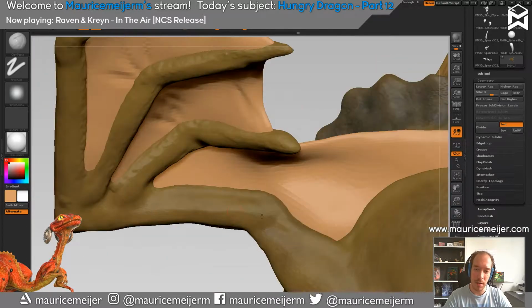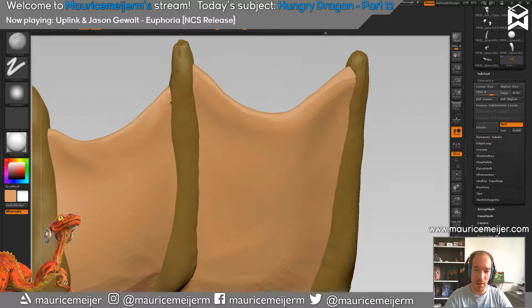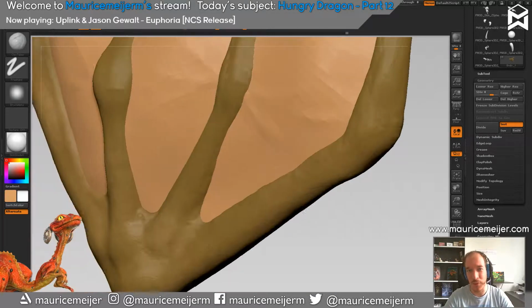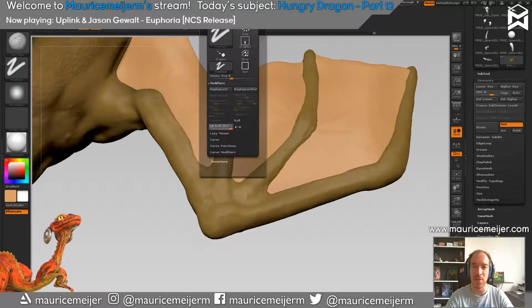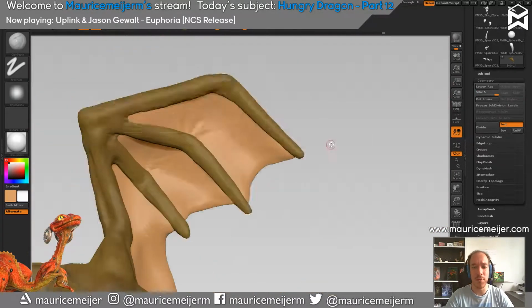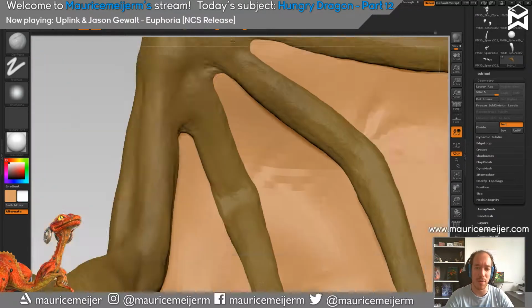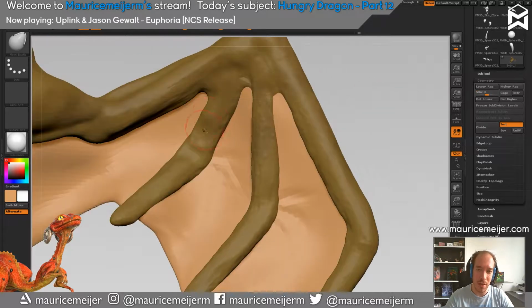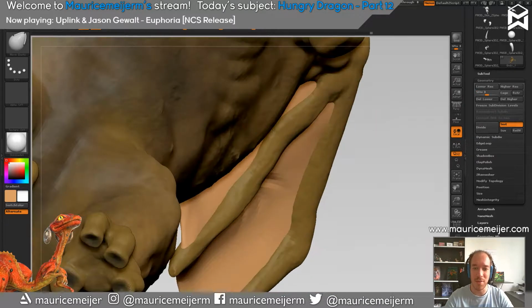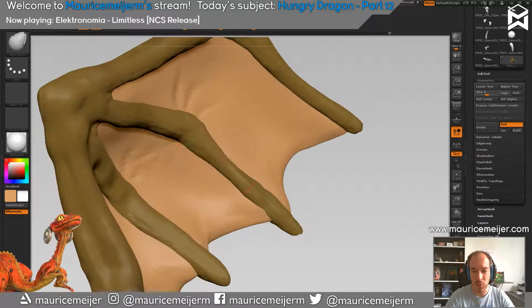You could also see that I've hidden all the other subtools except for the body and the wing membrane, and that's just to make sure that the computer can actually handle this amount of detail, because we're working at the highest subdivision level here. That's also the reason why I don't actually need to do any topologizing or anything. That's just because I know there's a lot of detail there, and this will be seen from a very great distance compared to the rest of the model, so a little bit of tearing there wouldn't really hurt.